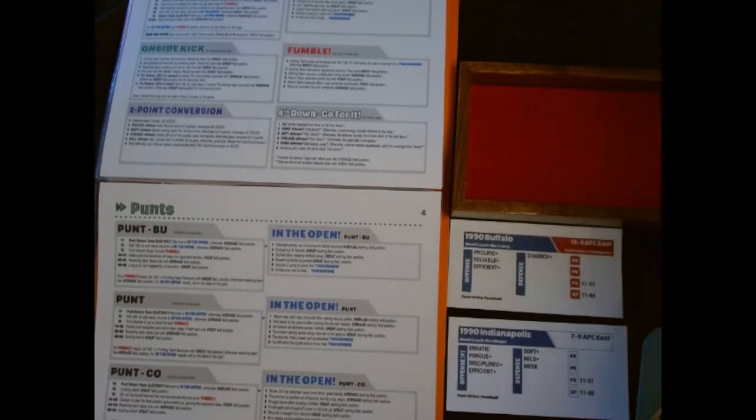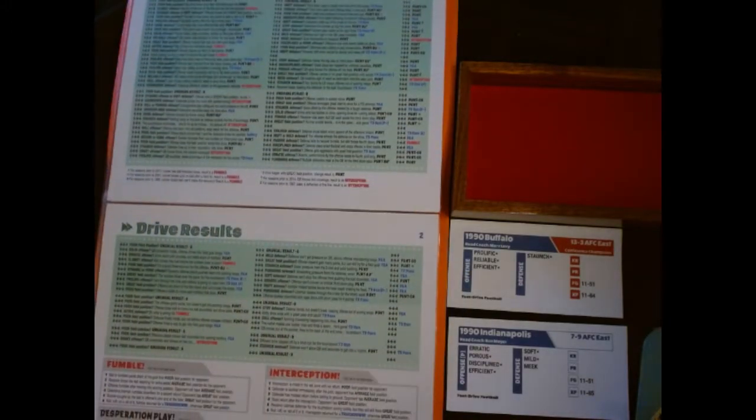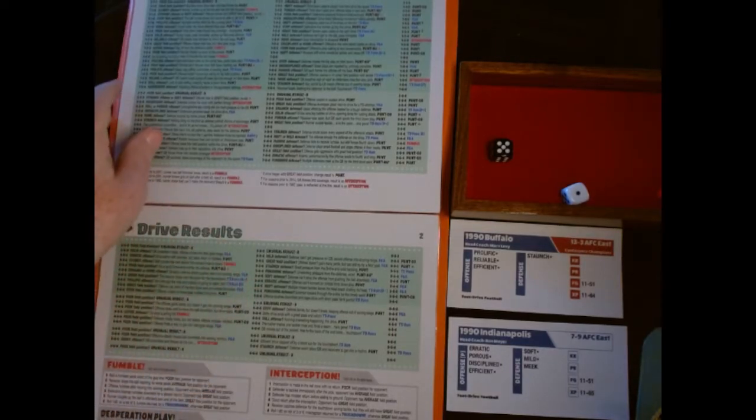2 ticks on the clock. This red die isn't a run. What am I for red? No, they just punted. Okay, so the play will go off. And it's going to take us to the end of the half, but we got to get the play in at 1-5-5.